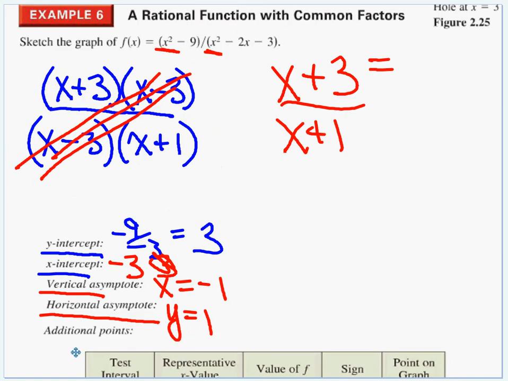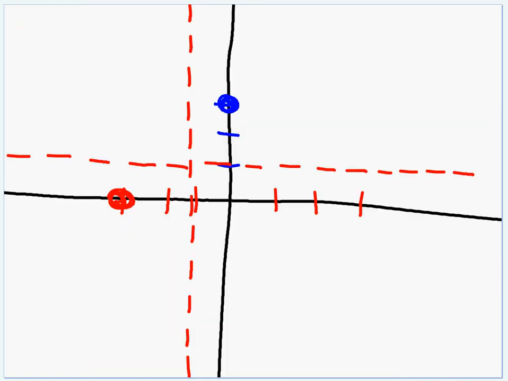Now, where it does say additional points, for a graph this simple, it doesn't look like we need any more. Let the asymptotes guide you. Here I am at this dot at -3. If I start heading to the left, I will be held under the horizontal asymptote. If I start heading to the right, I've got no more x-intercepts. I'm going to be guided down by the vertical asymptote toward -infinity.